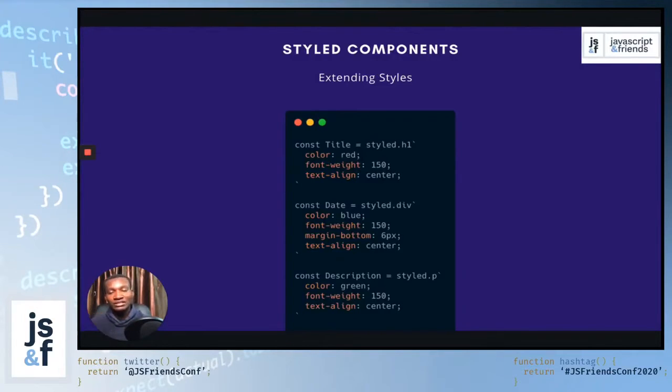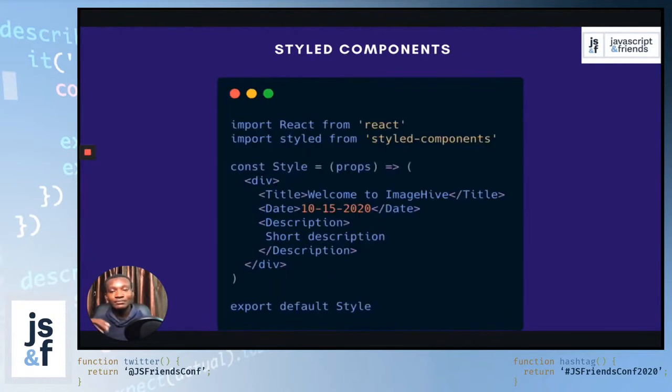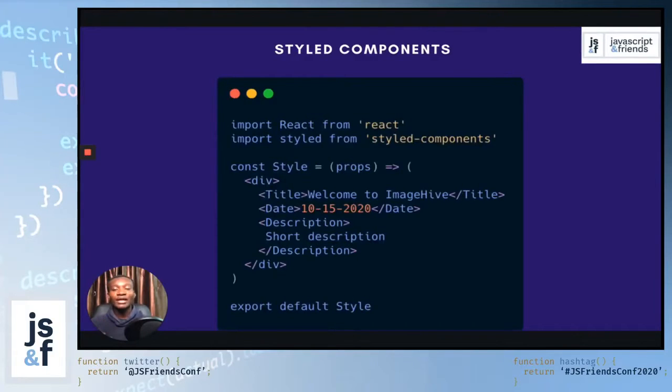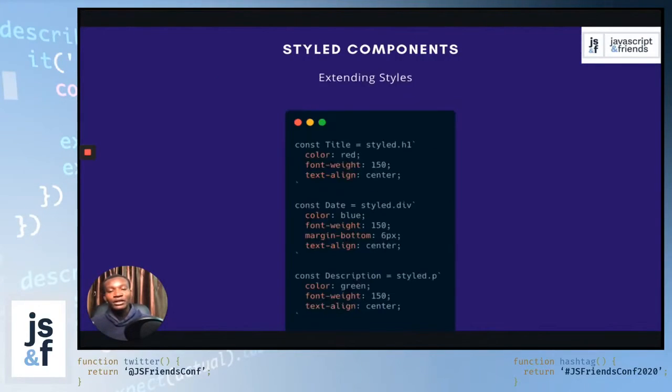So now let's dive into what exactly the client sees. So here we have what the client sees. We have declared how we want the style to look like, and all we really have to do is declare those components in tags. You can see right now we have it as Title, then welcome to image hive, then we have the Title tag, the Date tag, and the Description tag. So automatically when we wrap this around Title, you automatically get the component style defined here already.